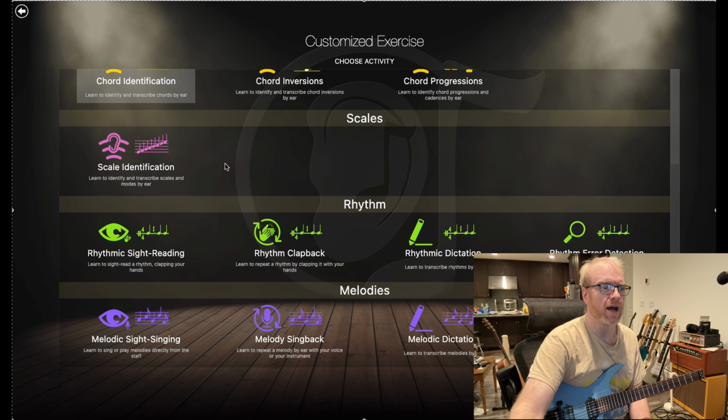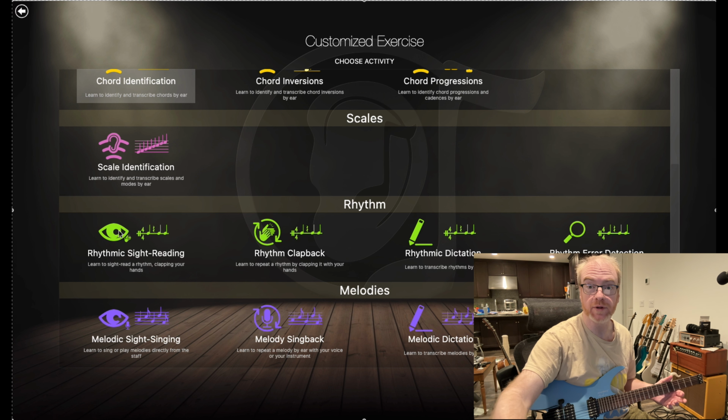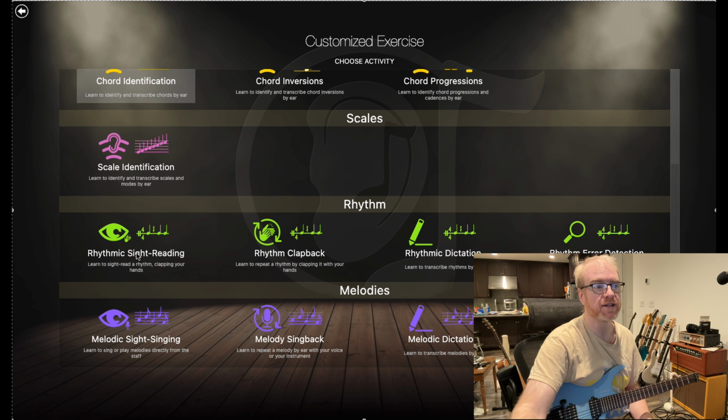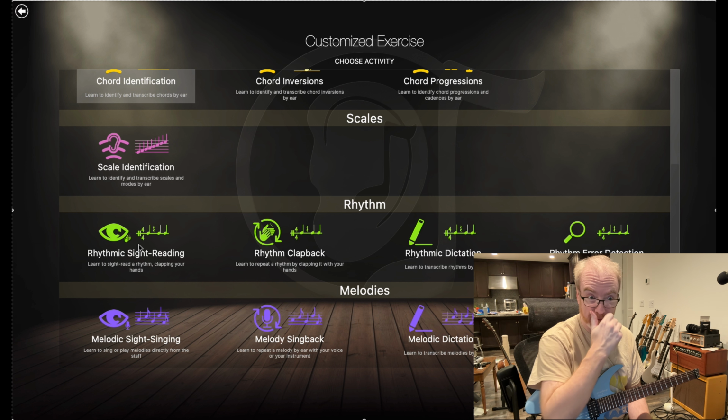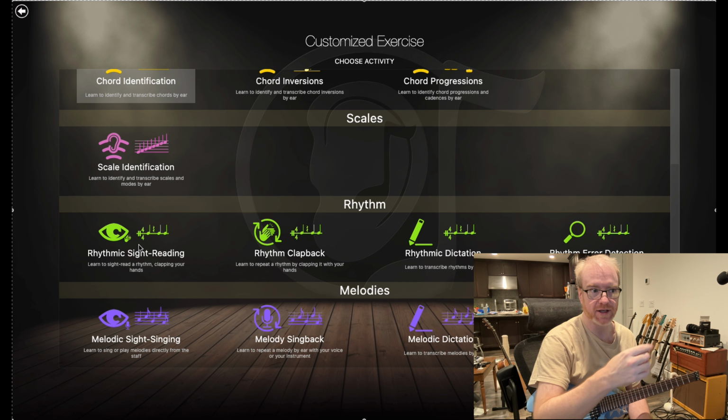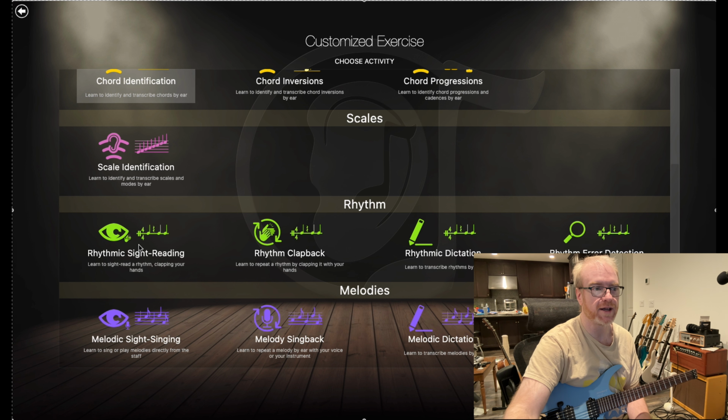What I'm going to show today is rhythmic sight reading. So there's a module that Brandon has where he has basic eighth notes, and you need to be able to clap or play the rhythms that you read. And this generates these things dynamically, but you can also import web MXL, music MXL, that sort of stuff. And I'll probably transcribe Brandon's exercise to that so I can import it in there and perform it at the various levels.